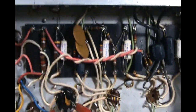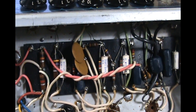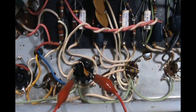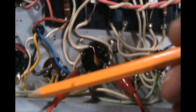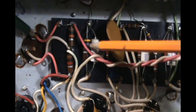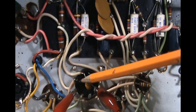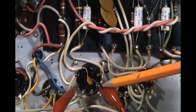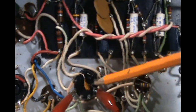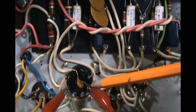And it's biased super hot, and it comes this way from the factory. There's a couple issues, but basically, in a nutshell, this is cathode biased, and this 6V6 tube goes through this cathode bias resistor, and this resistor regulates how much current this tube is going to pull. The way you do it is you measure the plate voltage and the cathode voltage, then you subtract the cathode voltage from the plate voltage, do some math, and you'll come up with how many milliamps the tube is drawing, and then you can figure out what percentage of max safe dissipation.